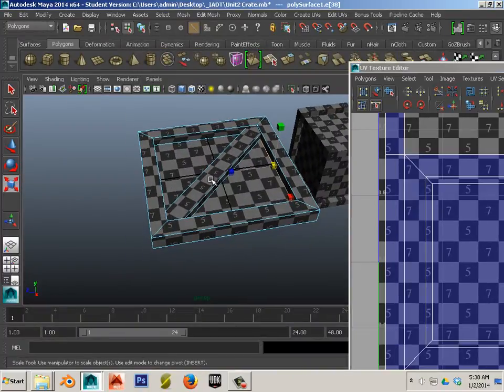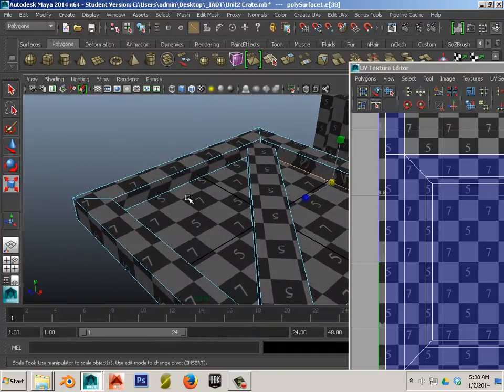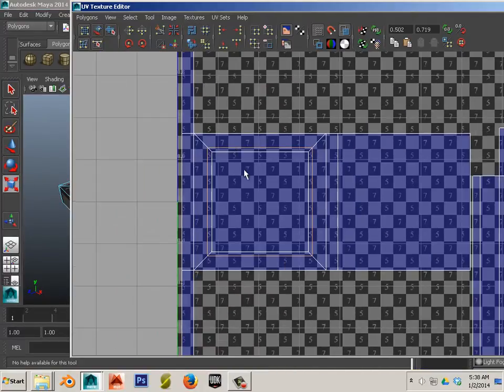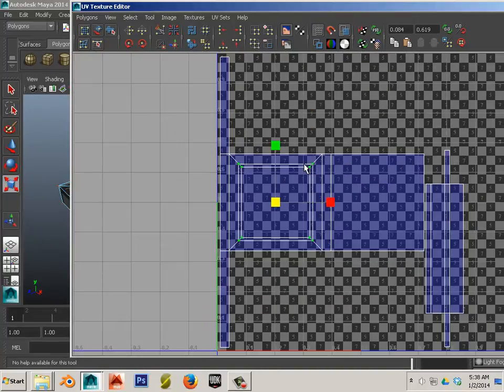Also, you can see that I have that same issue going on right here, that little edge thing that I talked about. So what I'm going to do is take this edge right here and cut it. Move it.